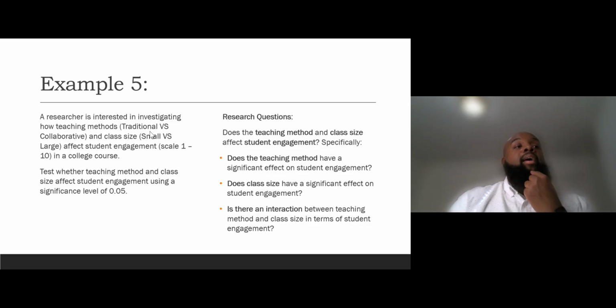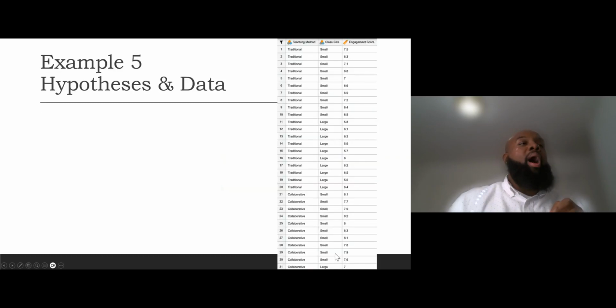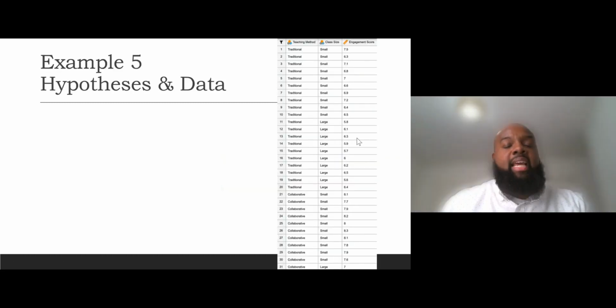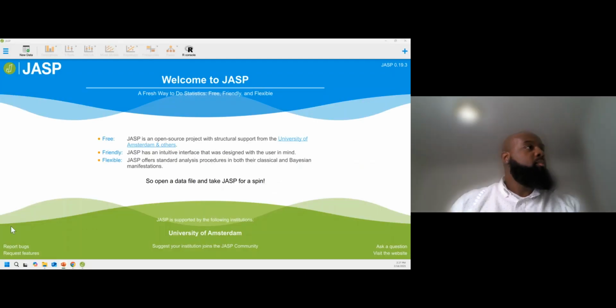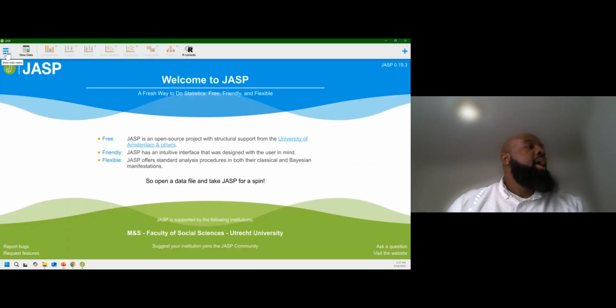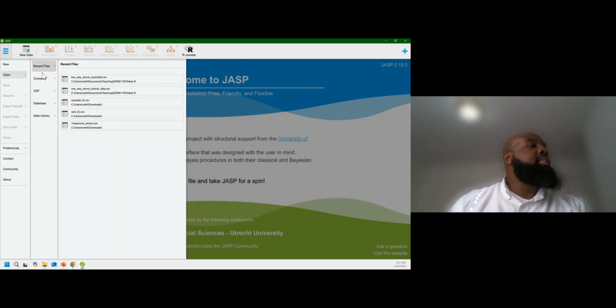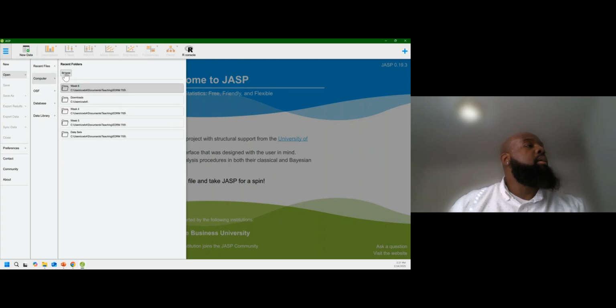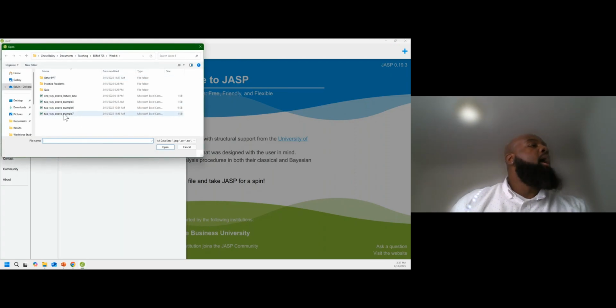Well, this last question, remember, requires that we have replicates in the combinations of groups that are made by those two categorical variables. And so I have my data listed here, but let's open up the data set in JASP to see if there are more than one observation in each of the combinations of groups, right? So I have JASP here, and I'm going to open our data set by going to browsing in my computer. This is example 5 of the two-way ANOVA.